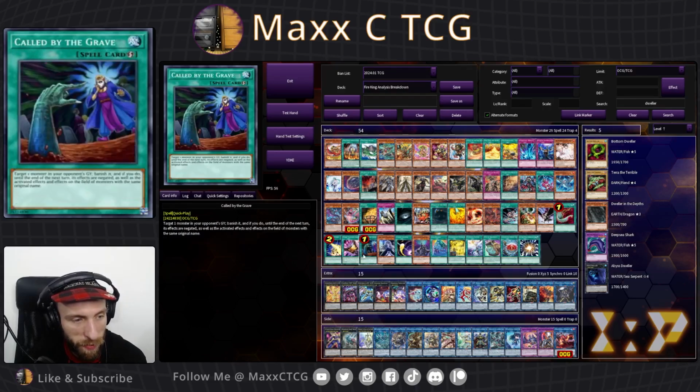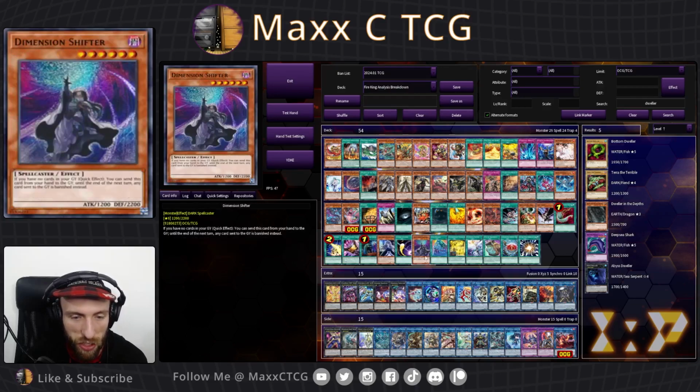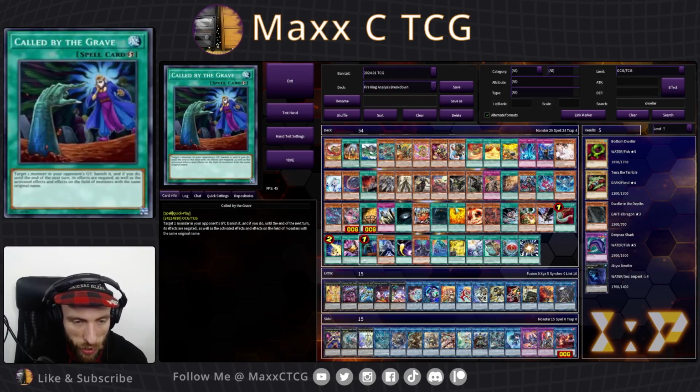Next we have Called by the Grave. It says target a monster in your opponent's graveyard, banish it, and if you do, until the end phase of the next turn, its effects are negated, as well as activated effects and effects on the field with the same original name. So this can be good going first and second, it kind of depends on the deck. For the most part, this is used going first when trying to play around hand traps. They try to Ash you, you can negate it. They try to Dimension Shifter you, you can negate that card.